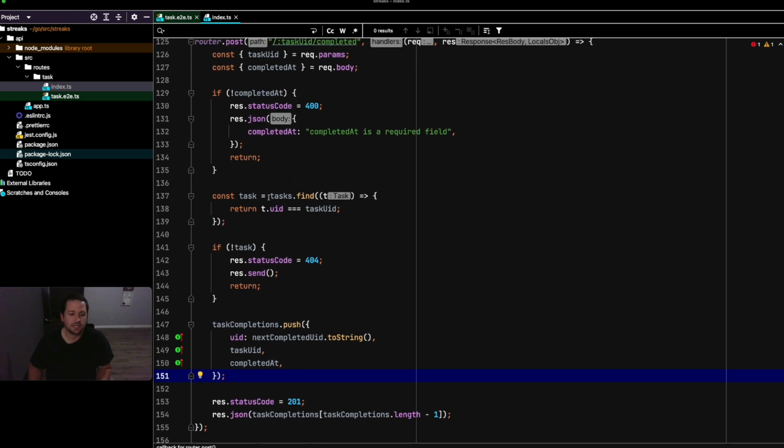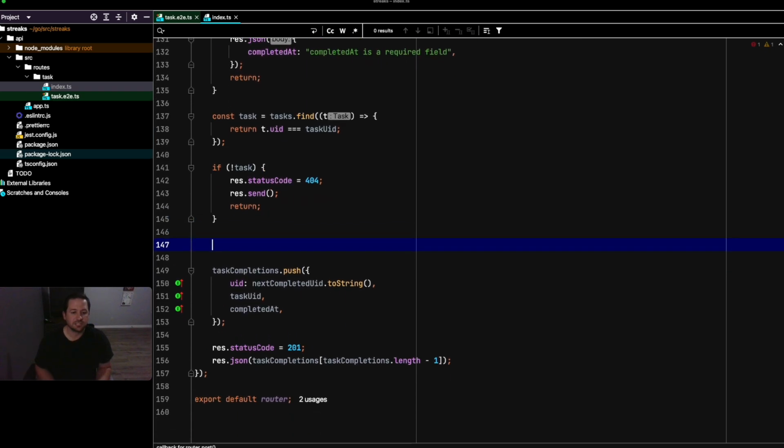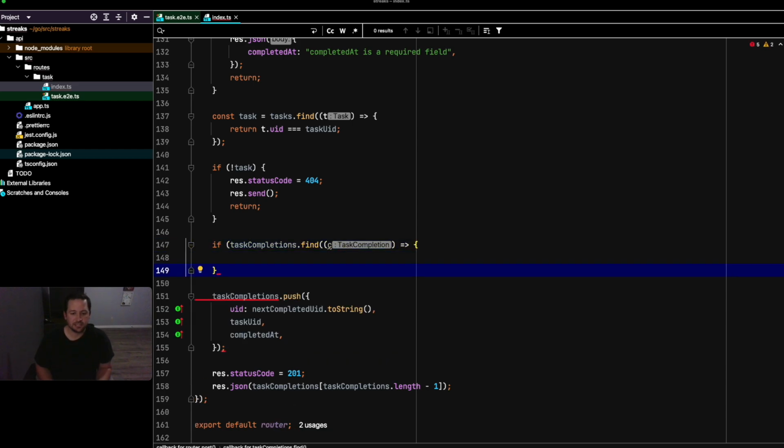So we have our tasks. We're checking the task, and we're going to try to find if an existing date is here.